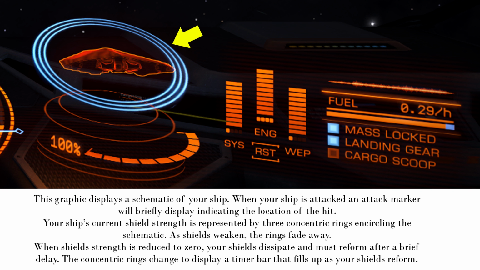Here's a display of your ship's schematic. Essentially what it does is it shows a picture of your ship in orientation. The blue concentric lines that surround the ship represent your shields, and the orange bar at the bottom and the percentile number represent the integrity of your hull. As your shields start to get torn off of the ship by weapons fire, they start to dim and finally disappear. Once that has been depleted, damage starts to concentrate into your hull, which is represented by the 100 percentile. As it goes down to 0, your ship will be destroyed.